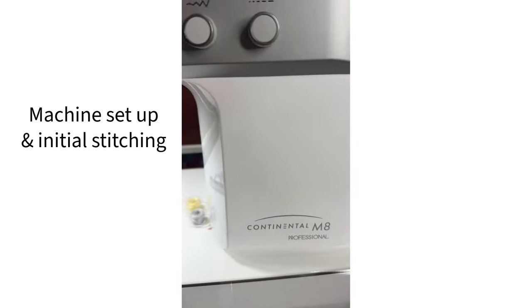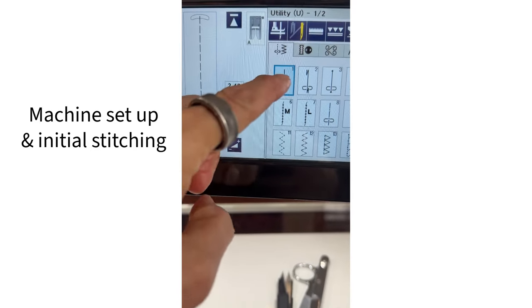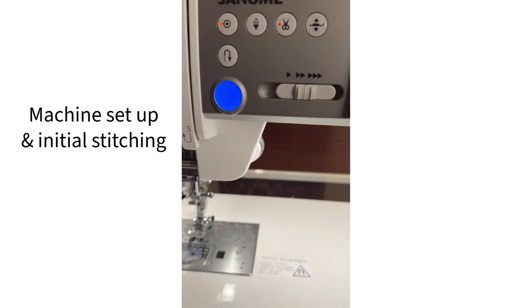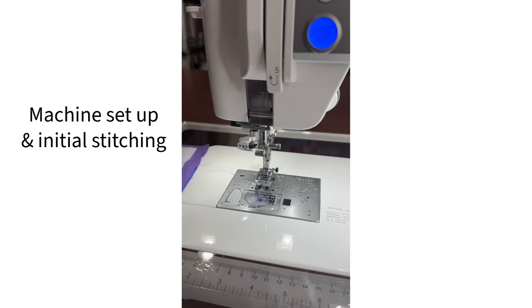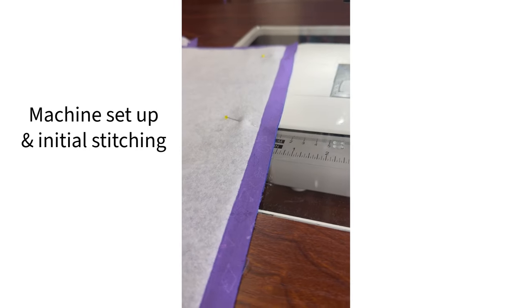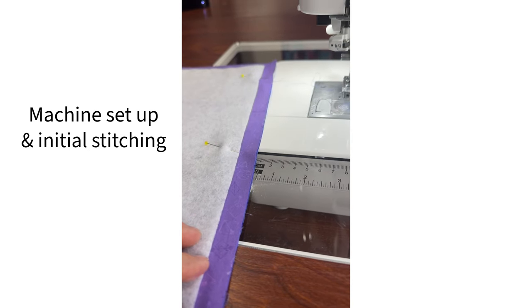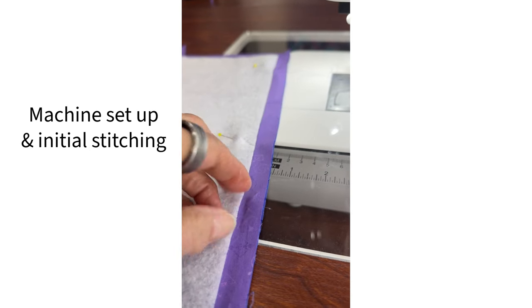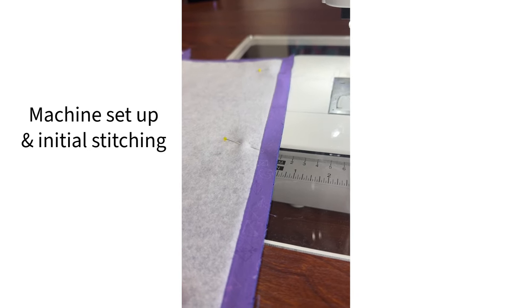I'm ready to start sewing on my Continental M8. I've turned the machine on. I've selected stitch number 1 with the 2.4 stitch length. I have a new needle in. And the first thing that I'm going to do is sew that long edge of the fabric here. I'm going to use a 3/8 inch seam, so the side of the presser foot. And my fabrics are right sides together, so I'm just going to be sewing along here, and then we'll move on to the next step.